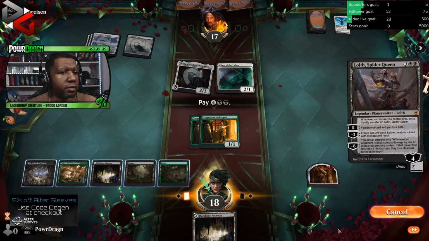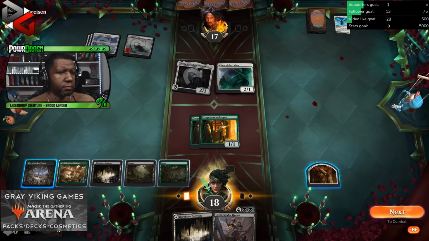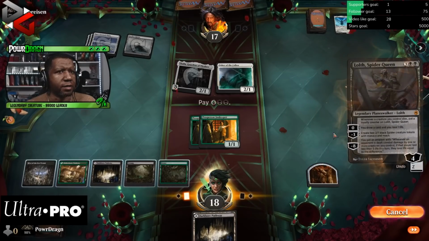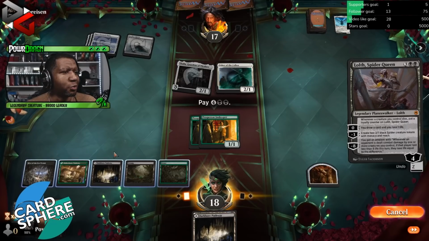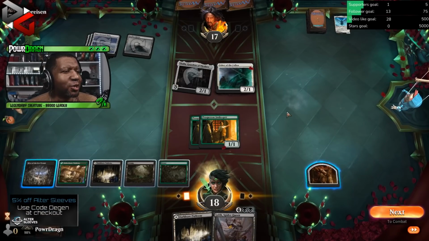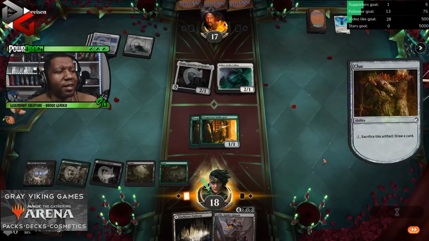Oh, am I 1 short? No. This only makes it cost 1 more, right? 1, 2, 3, 4, 5, 6. Why can I not cast this? Am I missing something? 1, 2, 3, 4, 5, 6. Oh, that's not a treasure token. That's a clue token. Never mind. I was thinking it was a treasure token because I don't make clue tokens. That was so funny.